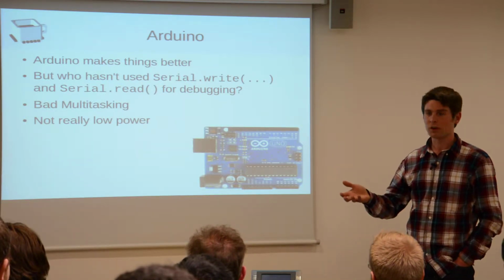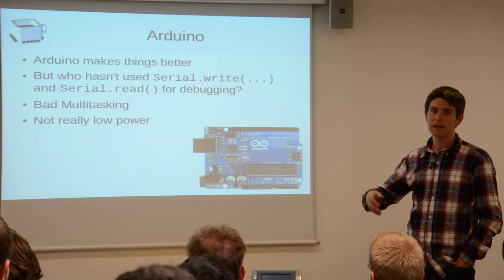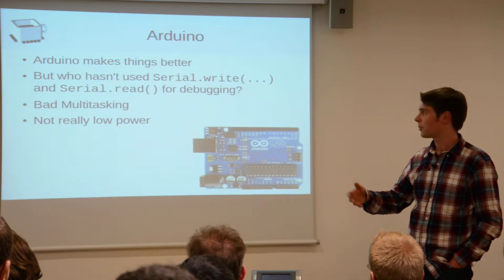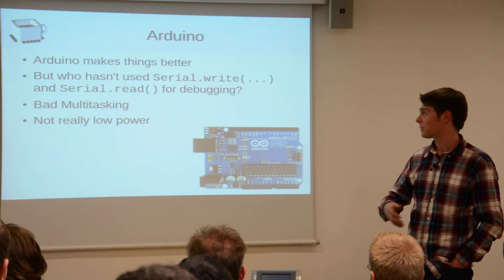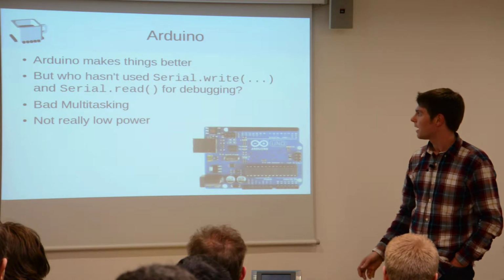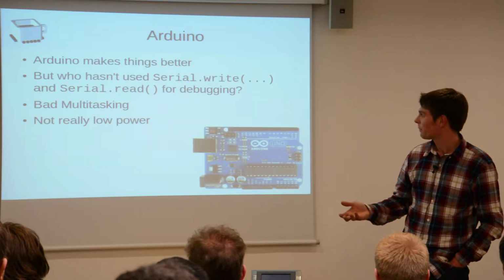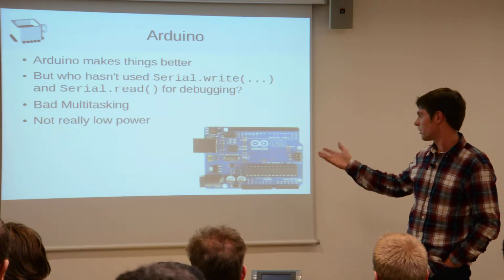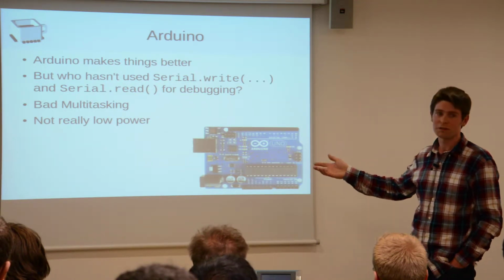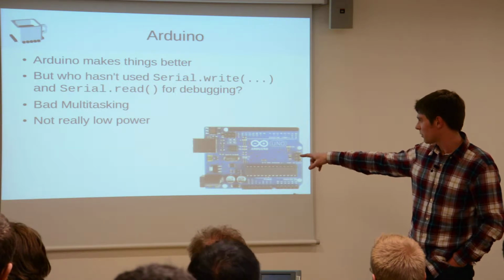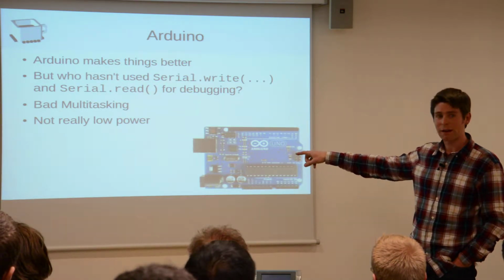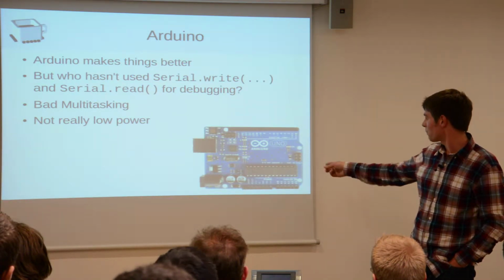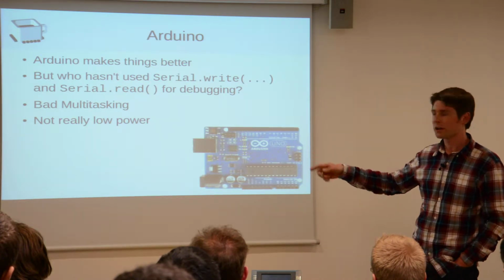The blink example is a great one: it's the first thing you write with Arduino, and the first thing someone asks is, how do I blink two LEDs? And how do you blink two LEDs at different frequencies? Well, it's completely rewriting the whole thing, and it's quite difficult to explain to someone. The other thing is it's not really very low power. On this board, some of the boards are different, but the Arduino, which is one of the main ones, you can see it's got a little voltage regulator on there that draws 4 milliamps all on its own. So if you unplug the Atmel chip, it'll still run down the battery in a week.